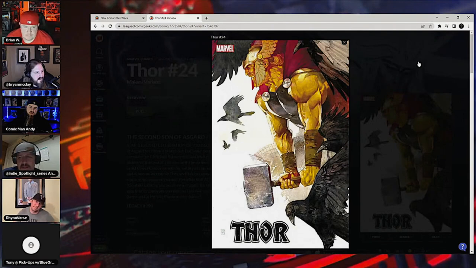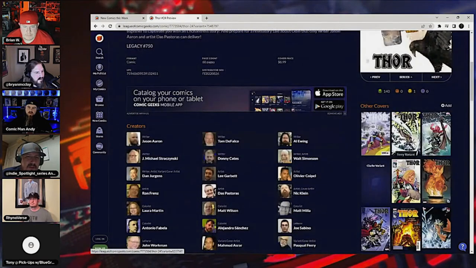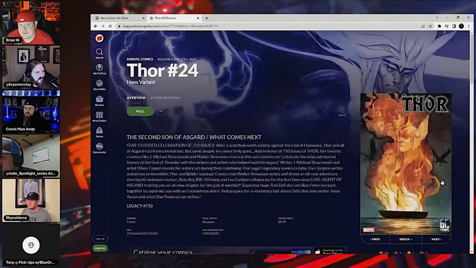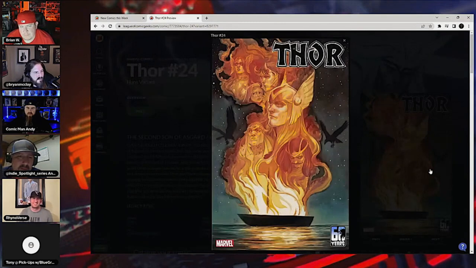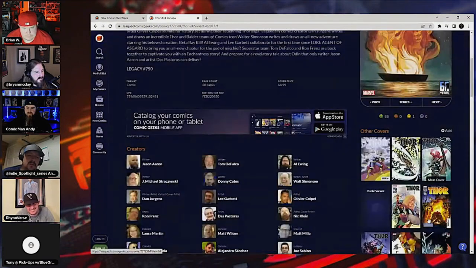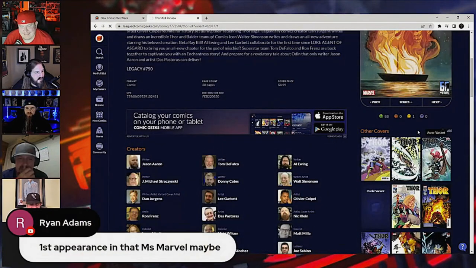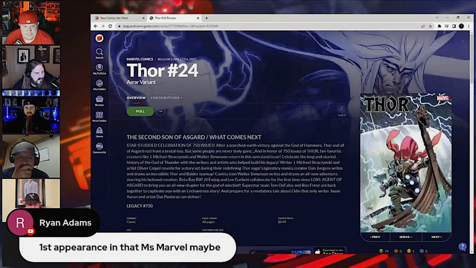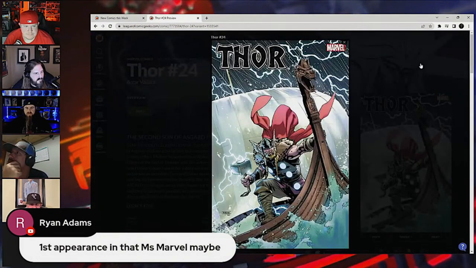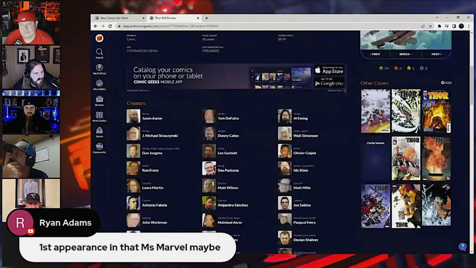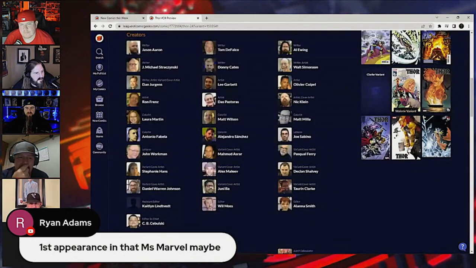Senkovic. Cool. What is that? Thor what number? Thor 24. It's a 750th issue, so you got stories. What is it good for? Look at that Hans variant. I love that. Hans and Franz. What is this? No, it's not Galactus. I thought it was Galactus for a second there. I can see where you can see that with the little fluttering of his cape there.